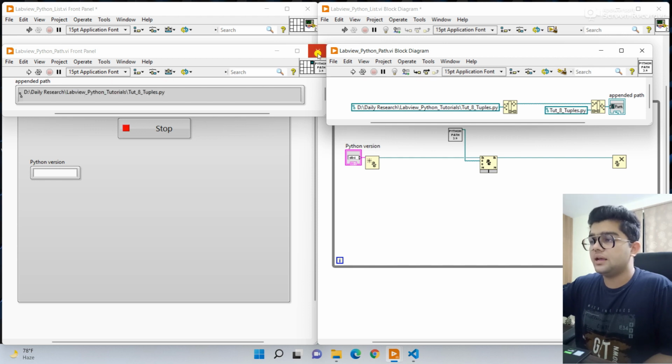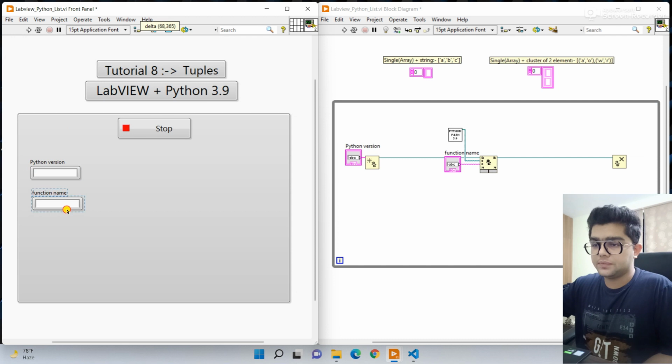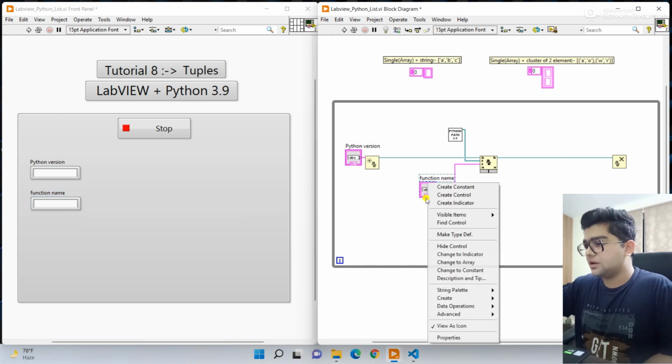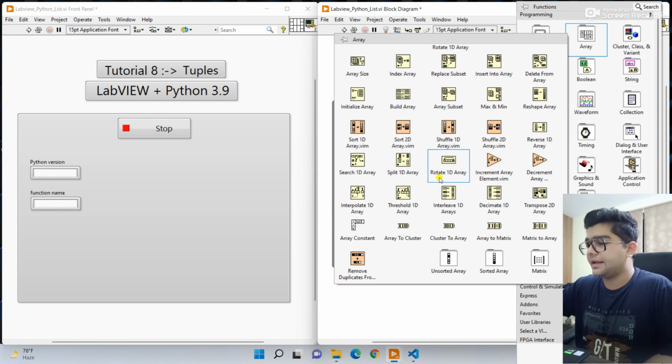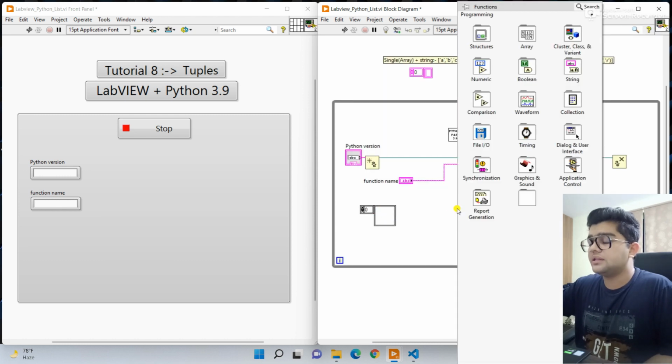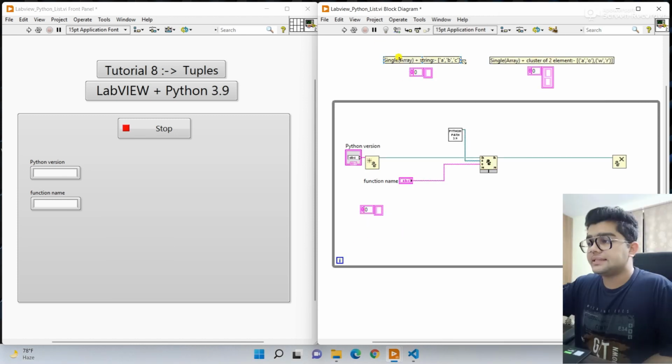Yeah, it's working well. Now let's close this one, and this one is function name. Right click and create control. You need to enter the function name here. Now let's modify, click View as Icon, guys. This one is return type. It's very important, guys. Now right click and array. In the array you need to enter the data type, that is the string. Already defined here, single array plus string, meaning this is the single array. In this array I'm using a single string, a single element, we can say. Okay, now you need to connect directly like this.